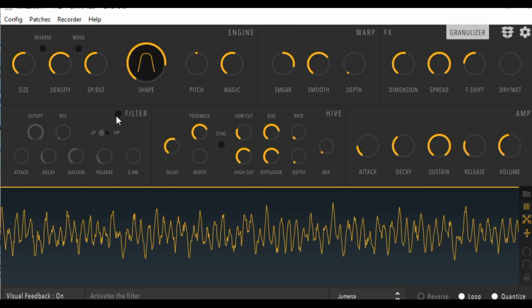There's a filter, there are certain effects and smearing effects, and this thing called Hive, which they describe as a diffusion delay, various sort of filters. I think it's probably just a case of playing with it, really.